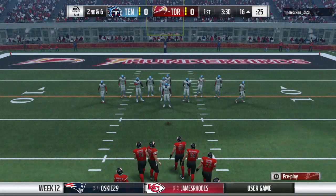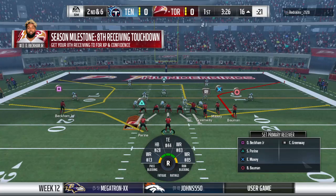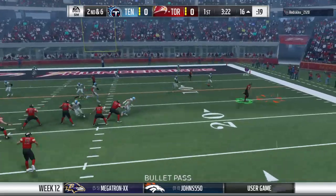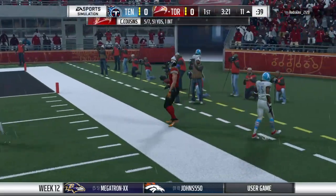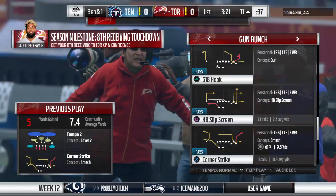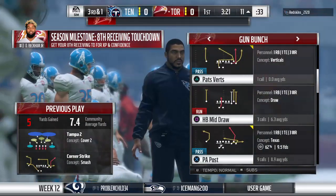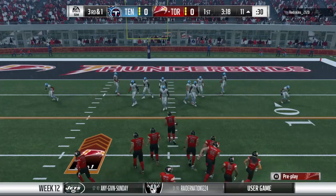See if they stay on the ground for second down. Green, 39! From the shotgun, he'll look to throw. Quick hitter here, it's complete. That catch good for 5. It's third down. All right, I'm doing my rudimentary math here. That's his third catch here in the first quarter. I don't know if it's just game plan or he's just finding his way open. And maybe a little of both.